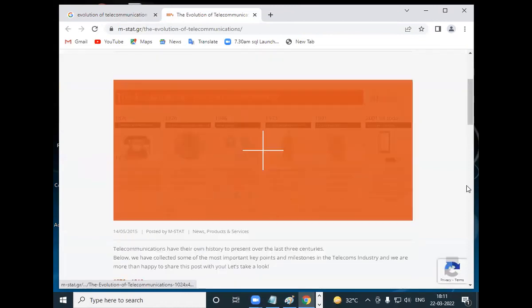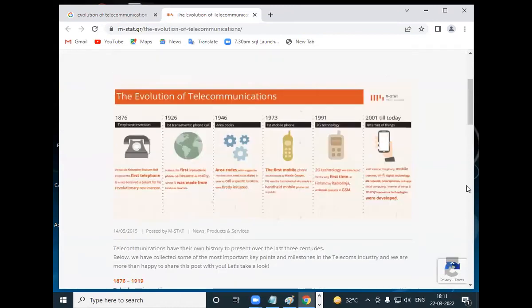In olden days, what phone was used? Next, next, like this. Nowadays everyone is using smartphones.